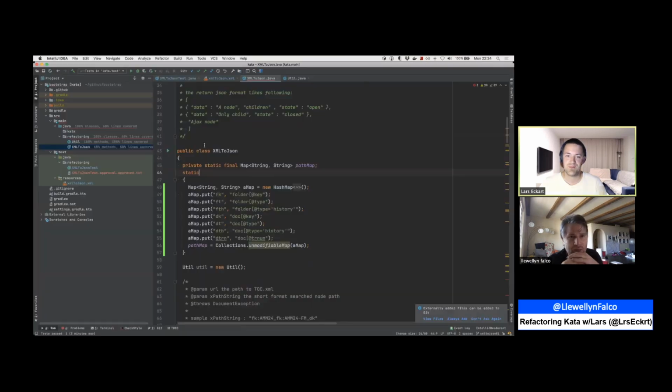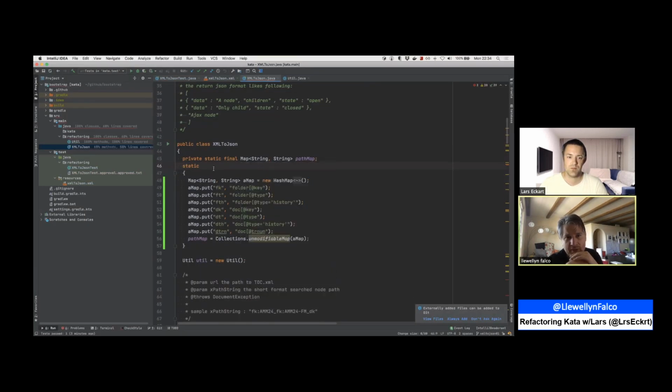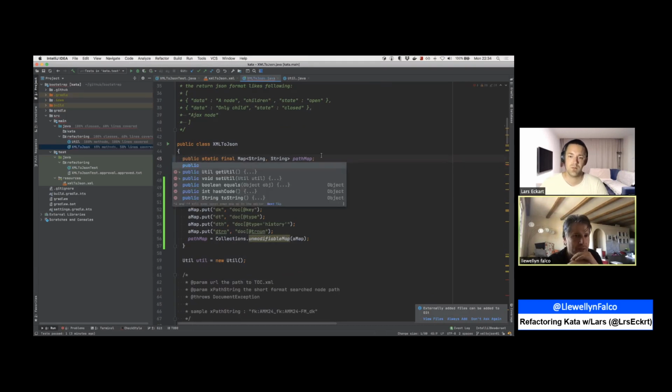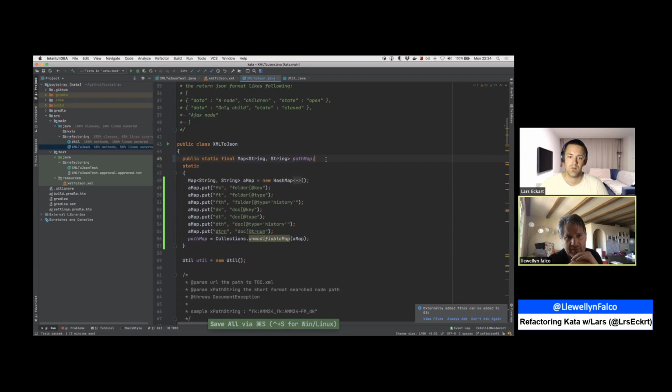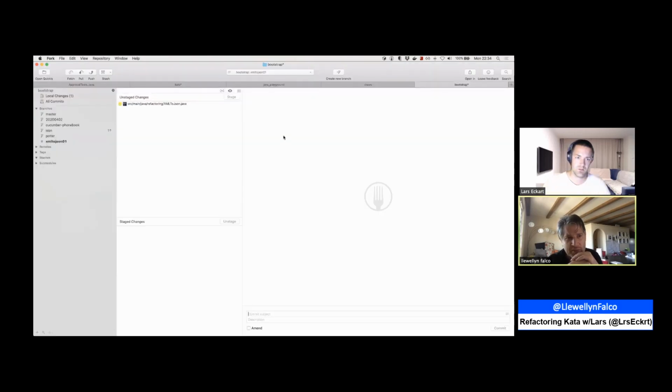And so let's go back and change line 45 from private to public, and then commit that. So this is going to be a capital R, bang, and "expose path". Yeah, there you go.